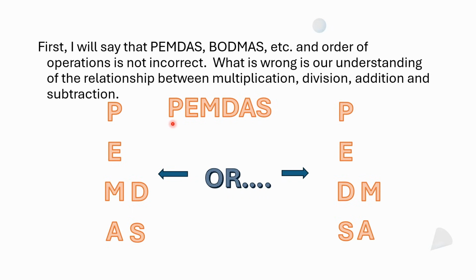So again, for those who may not be familiar, PEMDAS represents parentheses, exponents. Now, it's exponents, but it also could be factorials, it could be square roots, anything that's shorthand for repeated multiplication. Then the M is supposed to represent multiplication. The D is supposed to represent division, A for addition, S for subtraction. And I'll see some people take this all the way to the extreme of believing that addition is solved before subtraction, which is also completely wrong and a complete misunderstanding. Addition and subtraction also have equal precedence. It could have been written AS or SA.